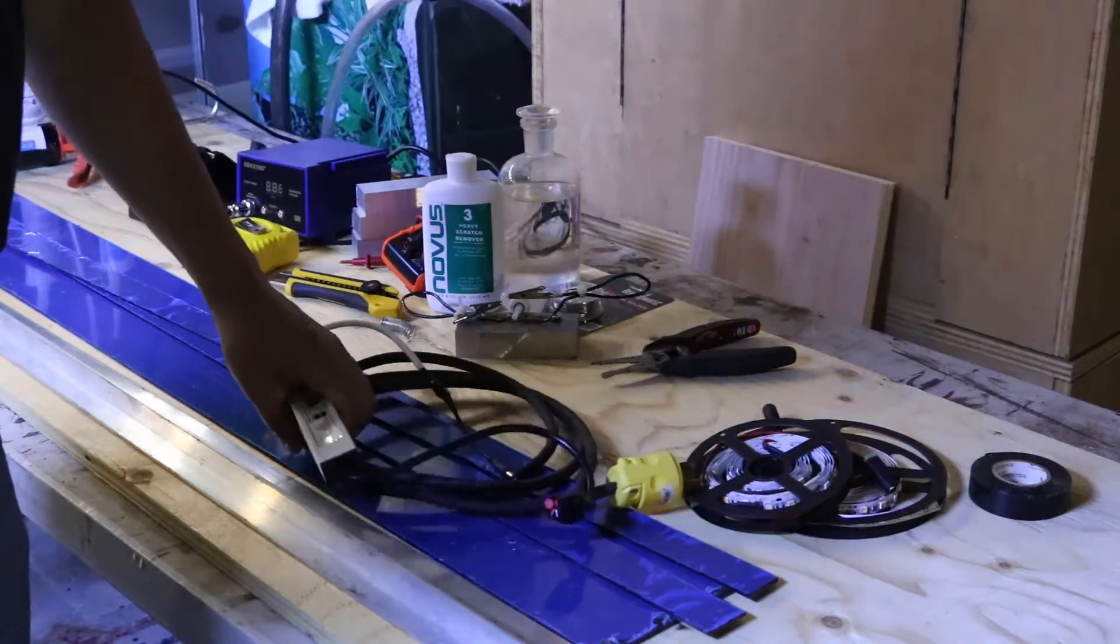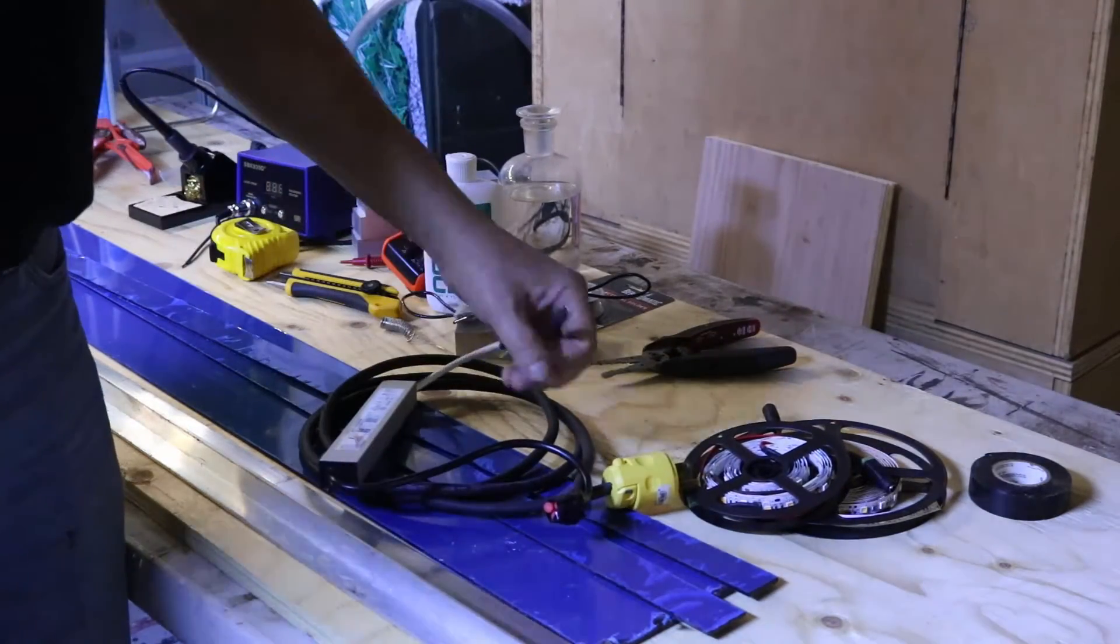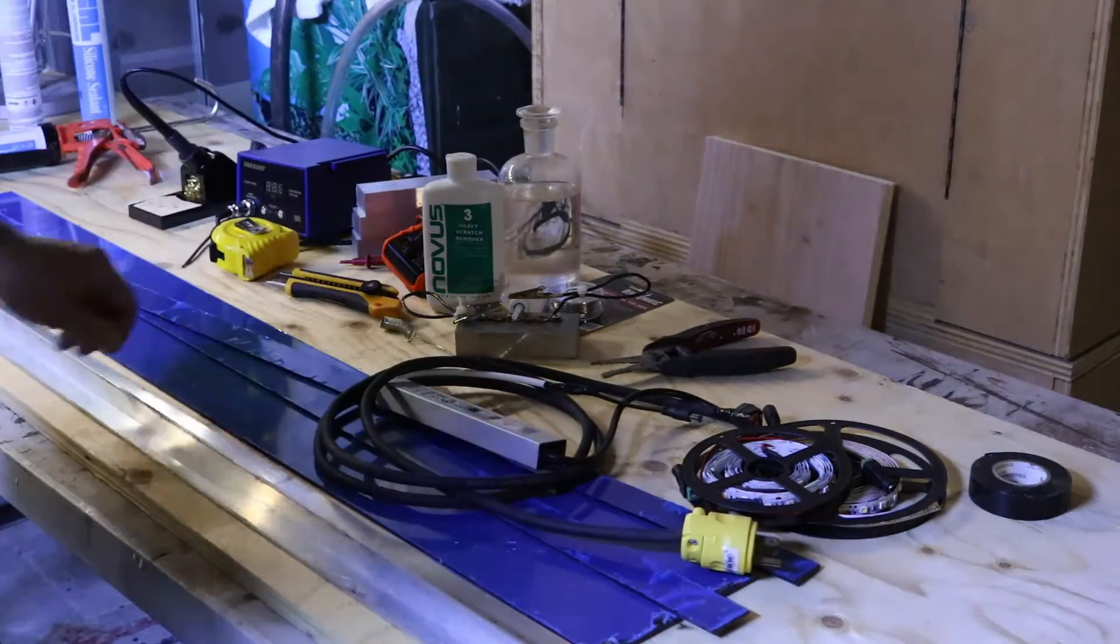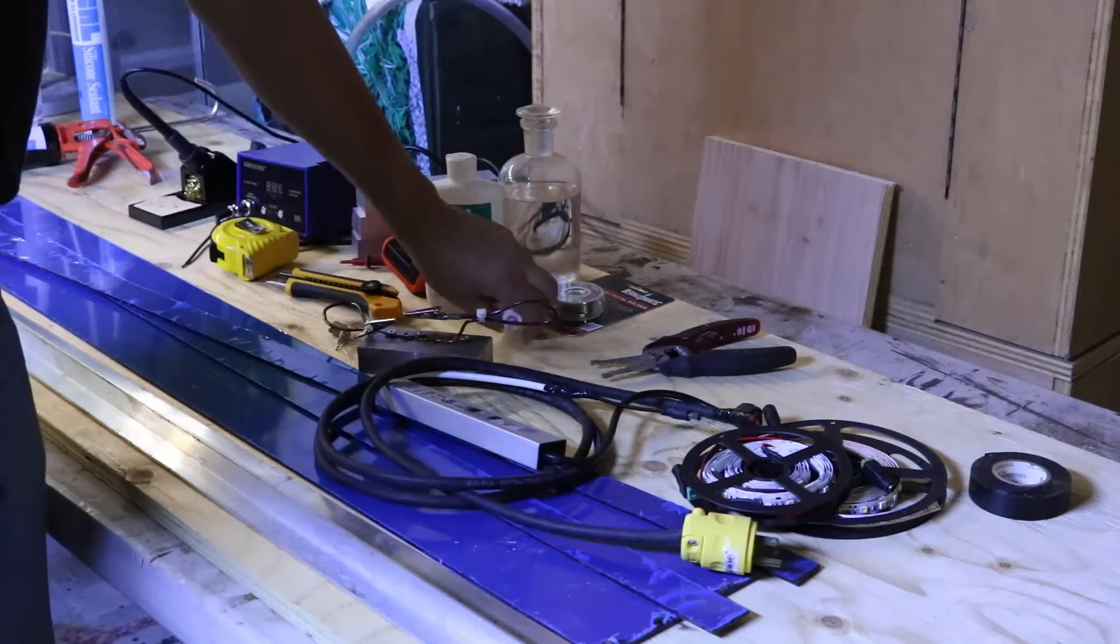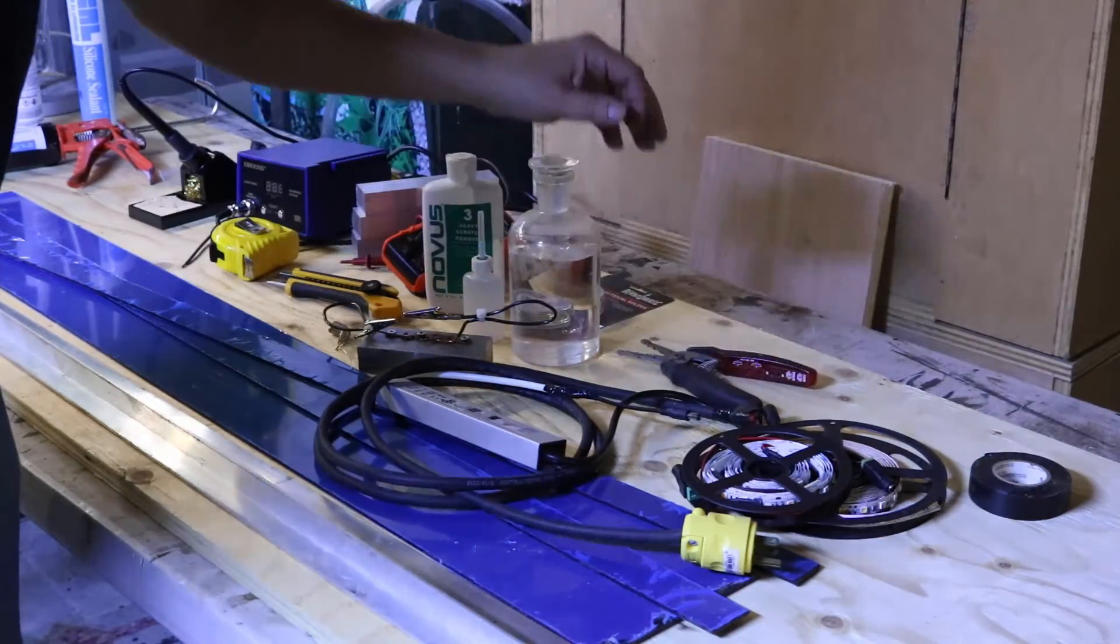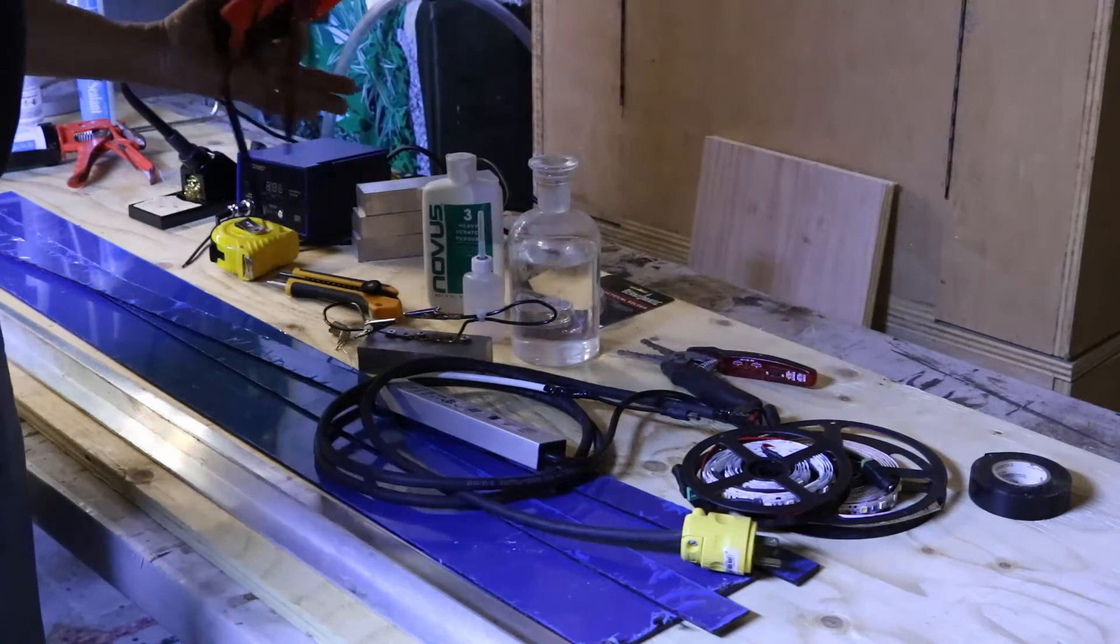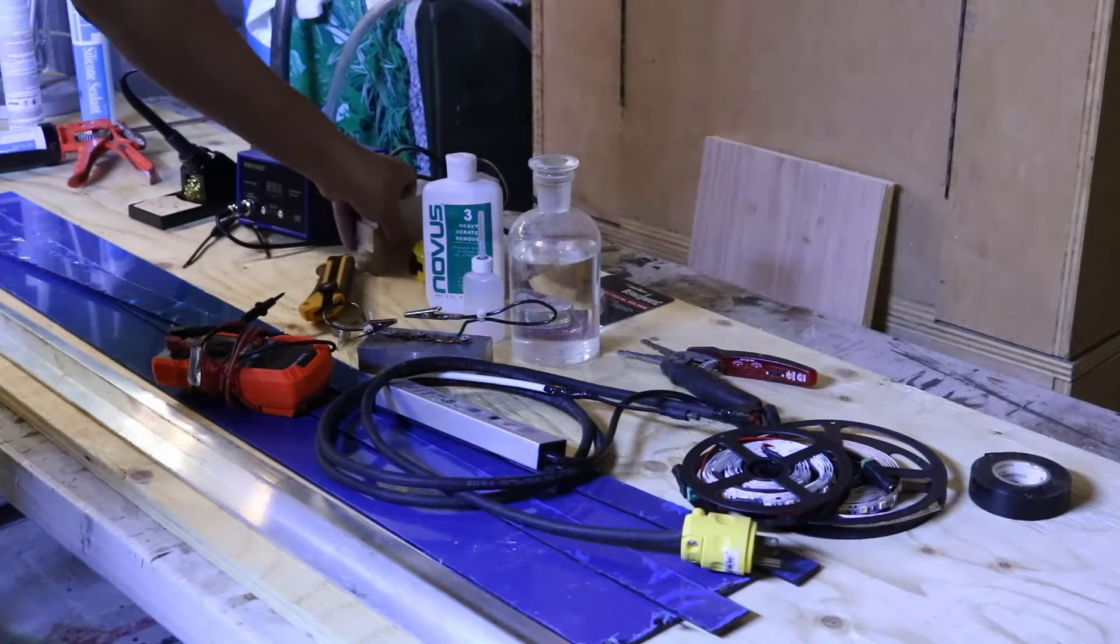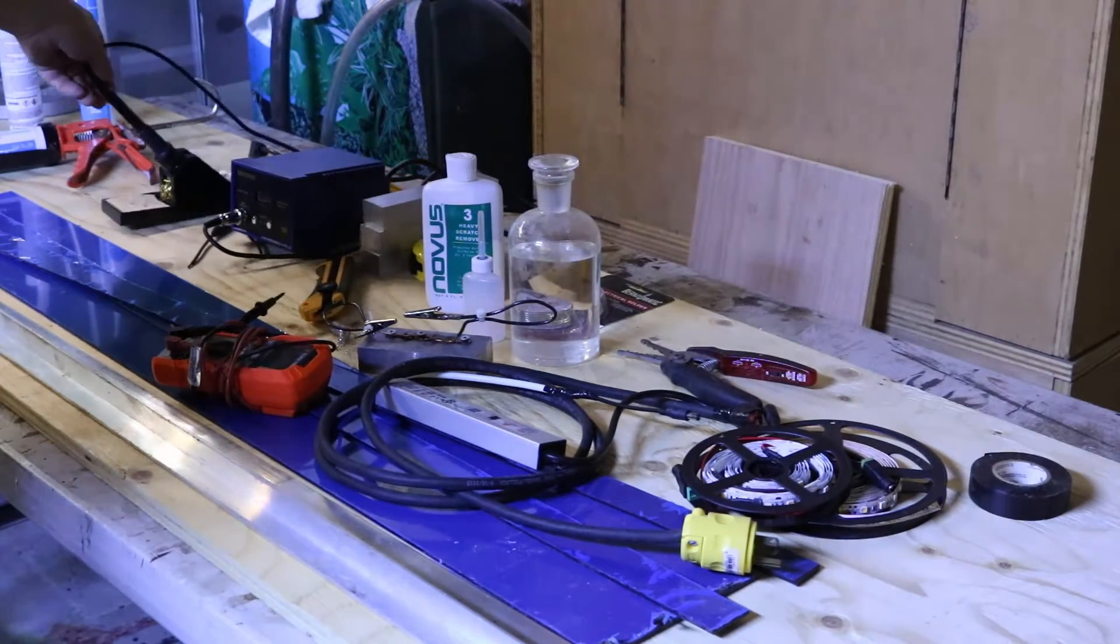Now, all these parts that you're seeing here are going to be in the next video or two. The initial bit will be me cutting and assembling those acrylic pieces that look blue at the moment. They're actually black. And all this other material, the strips and the power supply and everything else, will come into the next video where I will actually assemble all this.